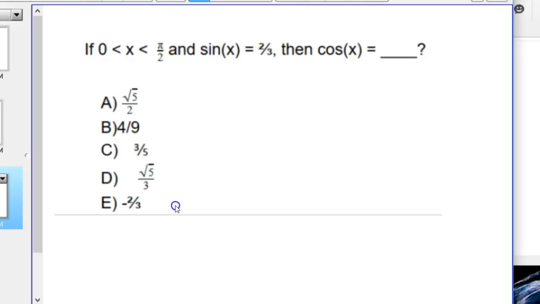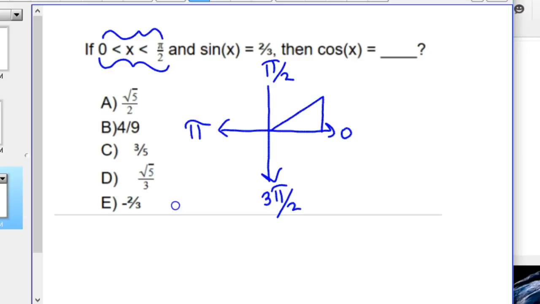All right, first off, decoding this. This first part tells you what quadrant we're in. So, if you remember your trig and your radian measures, this is 0 degrees. And 180 degrees is pi radians. So, that means 90 degrees is pi over 2 radians. And 270 degrees, which is straight south, is 3 pi over 2. And so, this tells us it's between 0 and 90 degrees. So, we know we have a right triangle in this first quadrant.